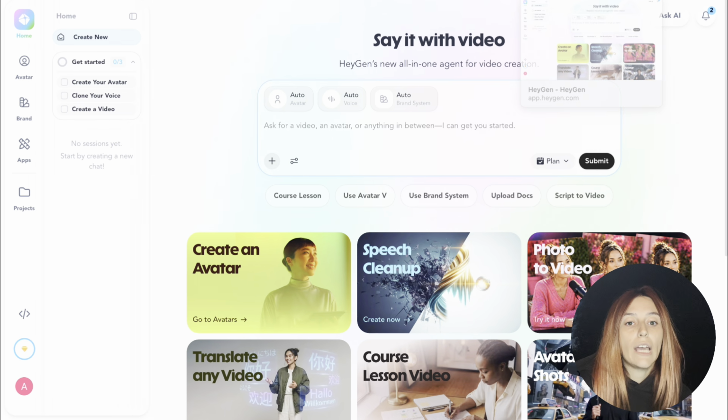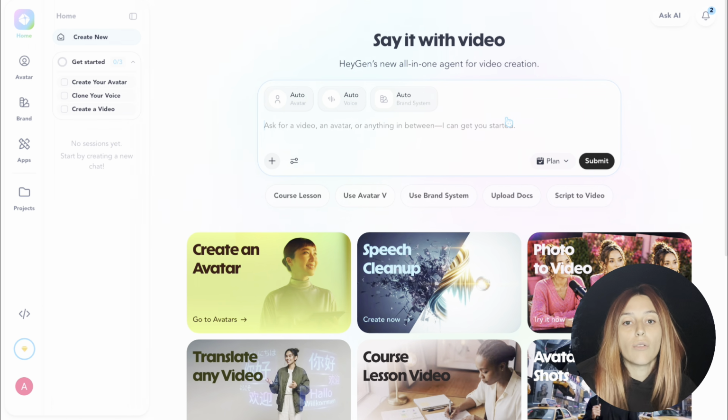If you don't already have one, registration is quick and only requires a few minutes. After you log in, you will arrive at the main dashboard, which serves as the control center for all your projects. Here you'll find your saved videos, templates, AI avatars, and other creative tools organized in one easy-to-use interface.